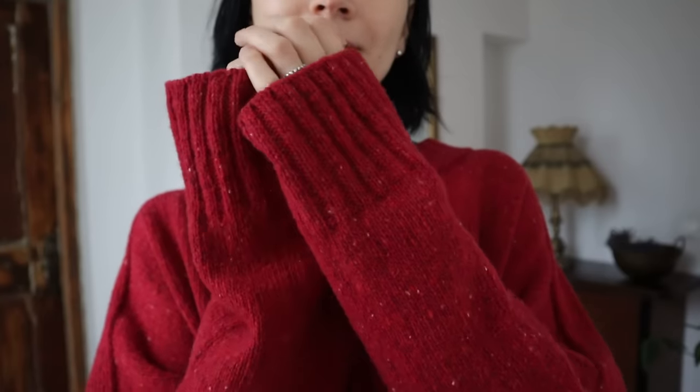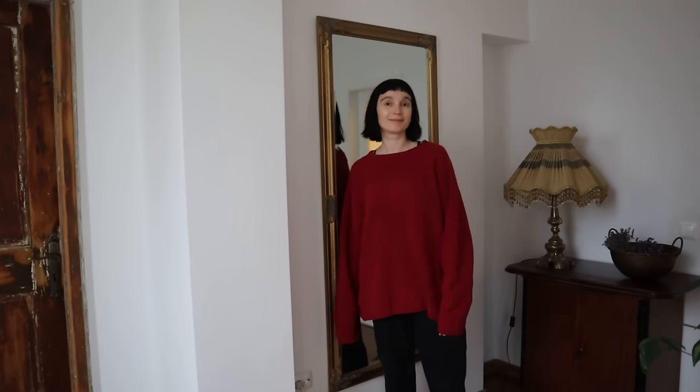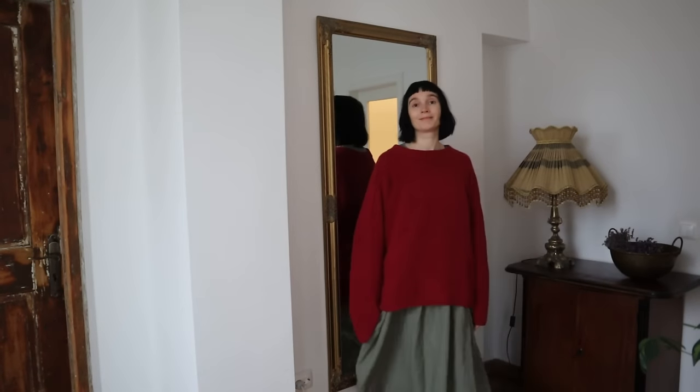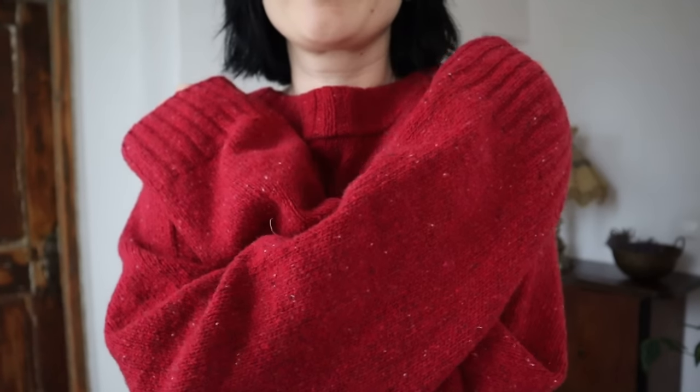This is my recently finished knitted item, made from a very beautiful raspberry-colored tweed yarn. It's very basic, oversized, light, and warm. I intentionally sized up and made it even longer. Thanks to its oversized fit, I can wear it with my pants and dresses without worrying about combinations of widths and lengths. Now that I've become a more confident knitter, I don't think I'll ever buy a pre-knitted item again.